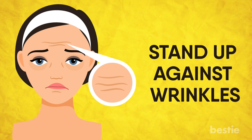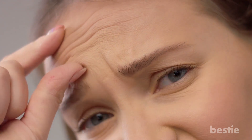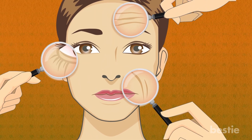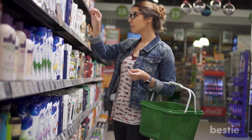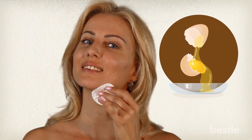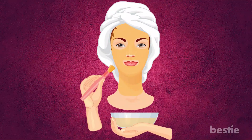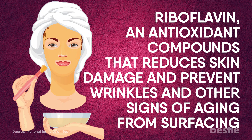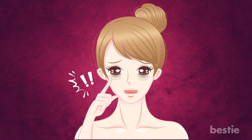Stand Up Against Wrinkles. No one really likes growing old. By the time we hit our 40s, we start worrying about the signs of aging. One of the earliest signs are wrinkles — most people start getting them by their mid 30s and some even get them by their 20s. This is why people spend so much money on those expensive creams. But for a home remedy, egg whites are a good alternative. Just like with the acne scars mentioned before, the nutrients in egg whites will tighten the pores and prevent breakouts. There is something else at work here too: riboflavin and antioxidant compounds that reduce skin damage and prevent wrinkles and other signs of aging from surfacing. These same compounds also help to reduce puffiness under the eyes.